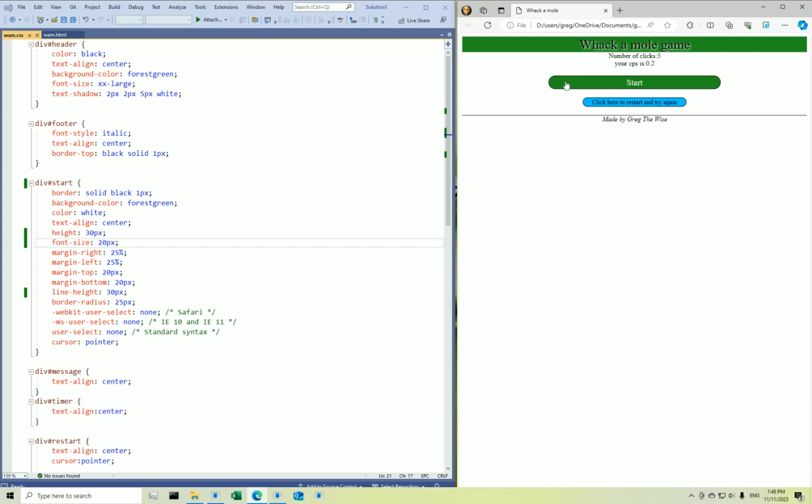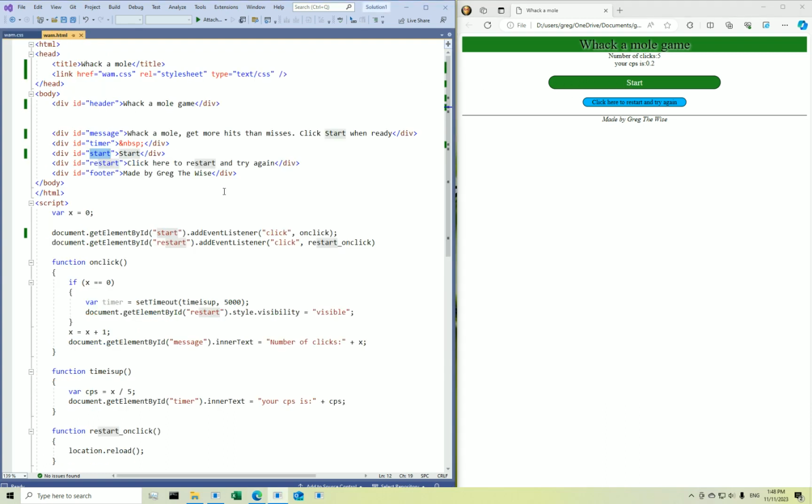So why don't we go to the code and remove that? Let me go to the HTML. So our message whack-a-mole is a div with ID message. And again, if I double click on it, it will automatically highlight every other instance where we have this text message. So I can easily see, aha, here is where I replace the text inside the message div. Inside this whole thing, I replace the inner text, that means text inside, with this whole number of clicks. So I don't want that because we're not going to be doing this. So I'm going to remove this.